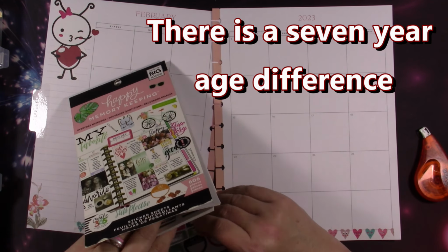I don't think I'm going to use these. I was going to use some of these, but I don't think I am because I have these conversation hearts and they're so adorable. So I'm just not going to use those. This one down here, and I'll put this down here. And that's all. That's all I'm going to do. I'm not going to do anything else.